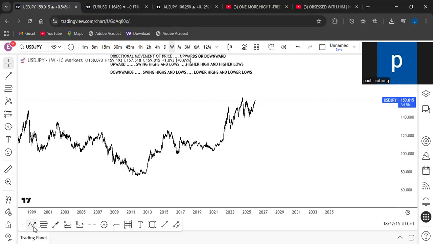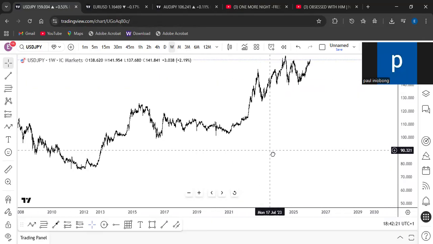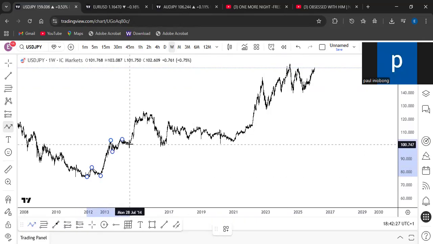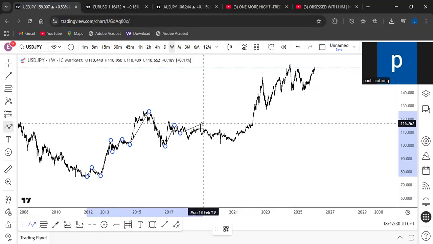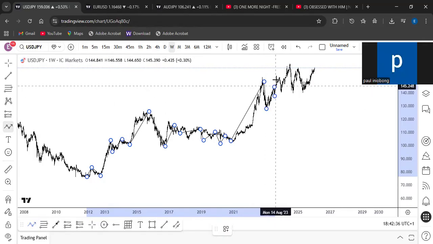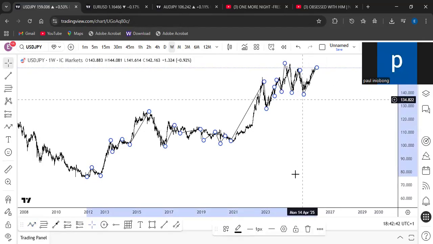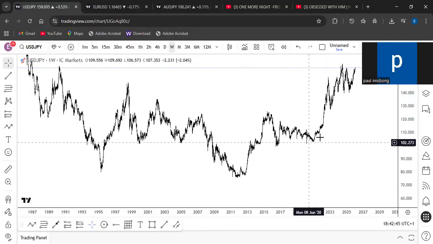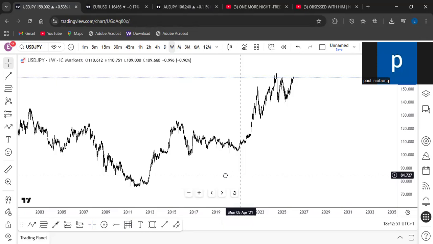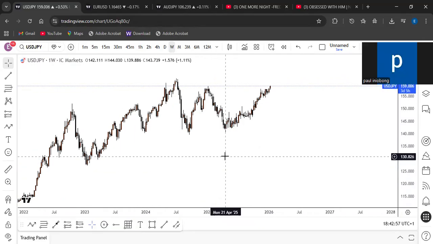If you look at this, you can see that price has moved in a very similar way. So I can say up, down, up, down, up, down, and then it ranged here, and then moved up, down, up, down, up. Now if you check these levels again, this is where we are currently in price.